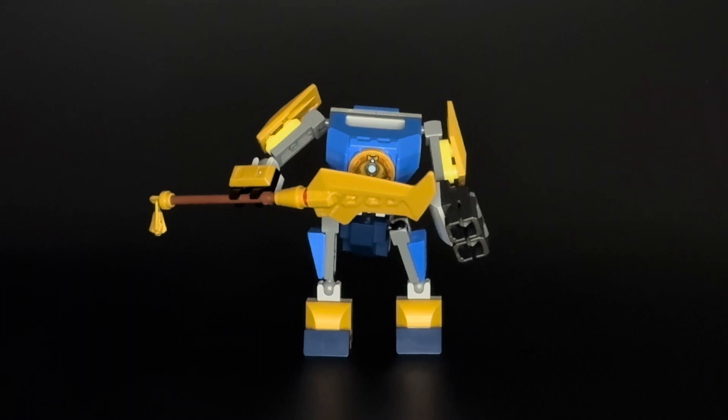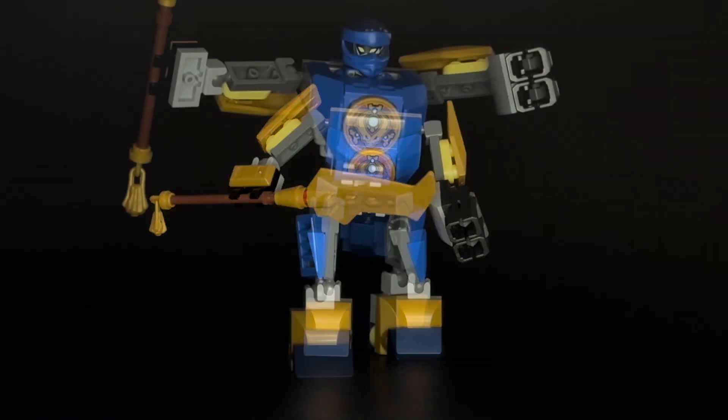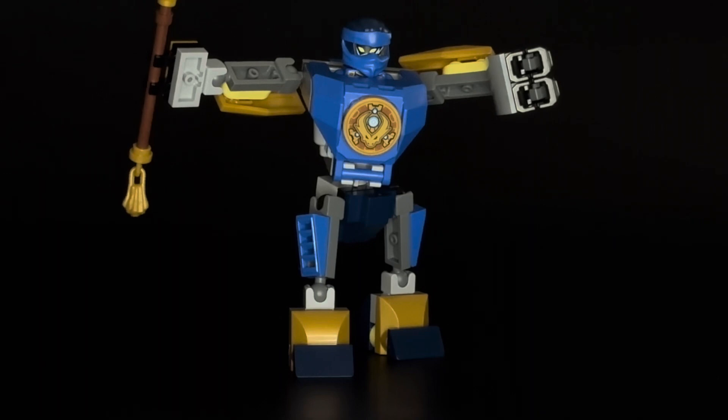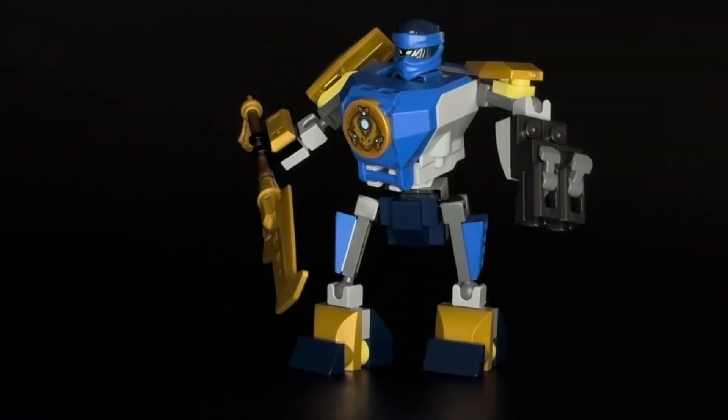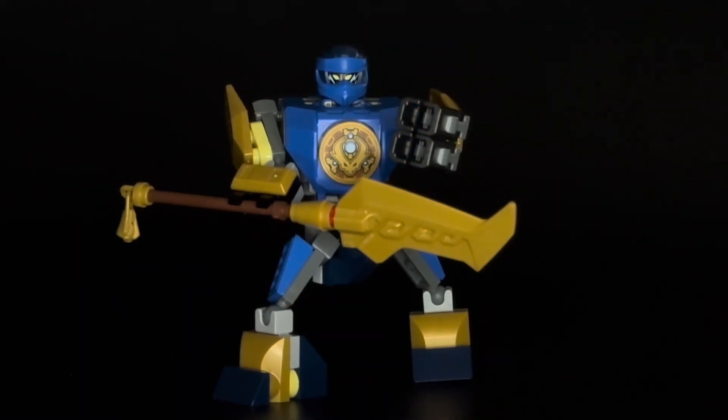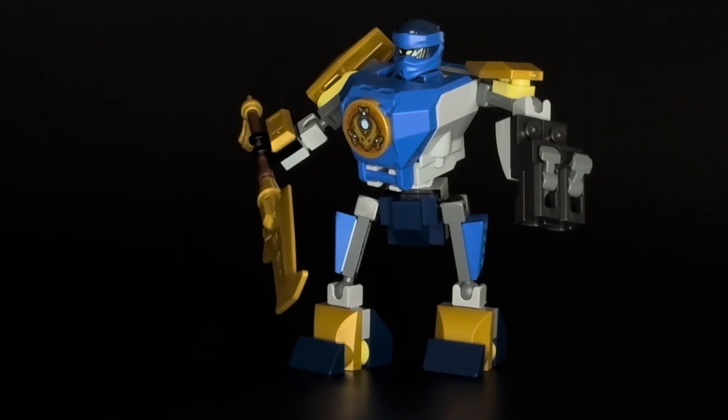Given the fact that it is limited on its pieces, it still looks pretty decent. Without a minifigure in there it doesn't look like much, but once you get Jay inside it starts to tie it together and look a lot better. I do like the playability features on this mech — small as it may be, it comes with some decent articulation. It's got a couple shooters on that left hand and a nice big sword in the other hand. I like that tassel on the end of it. And I think they've got one on the weapon for Lloyd as well, but we'll get to that in a little bit.